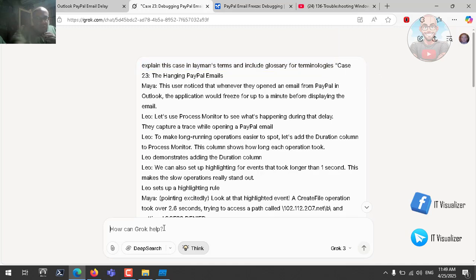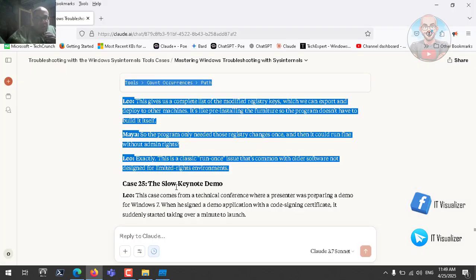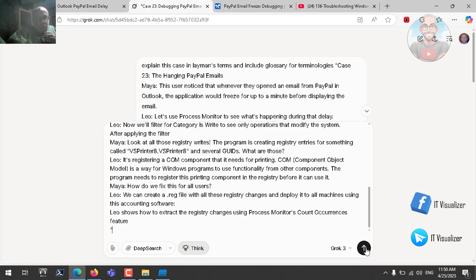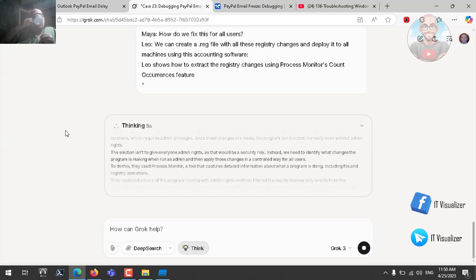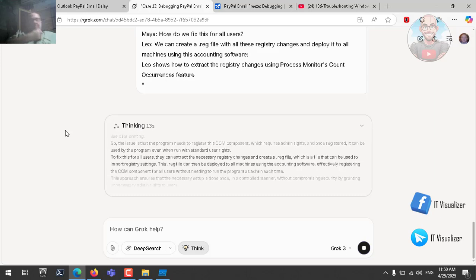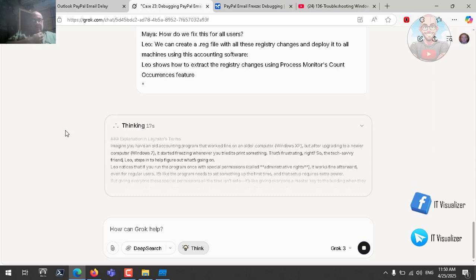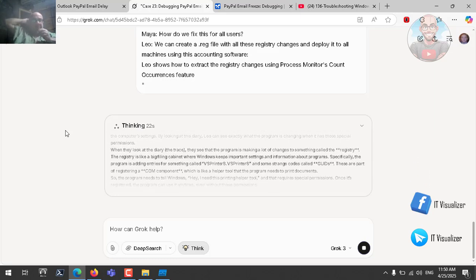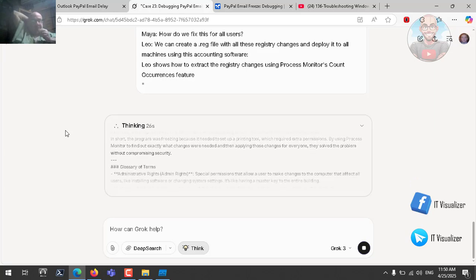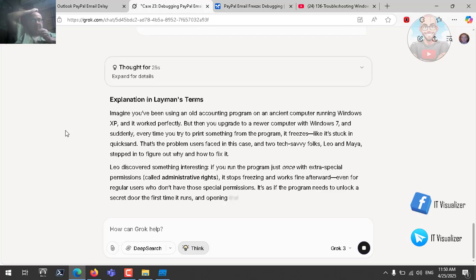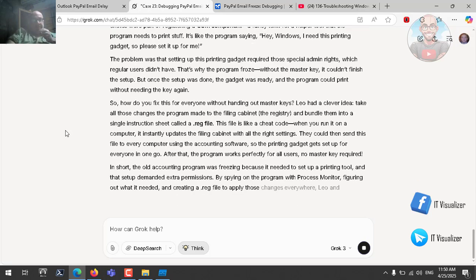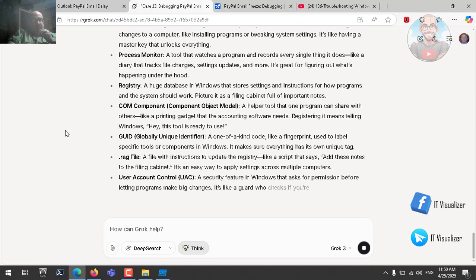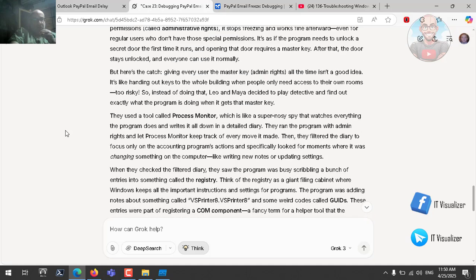We have copy and then do like that and then do like this and then take the case, copy, and then put it in Grok, and then let's see how this will work.